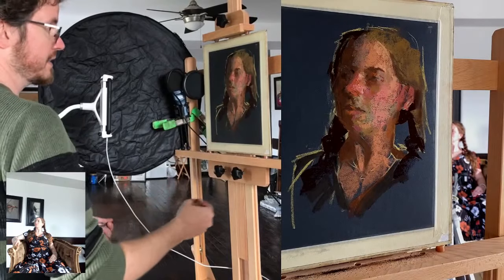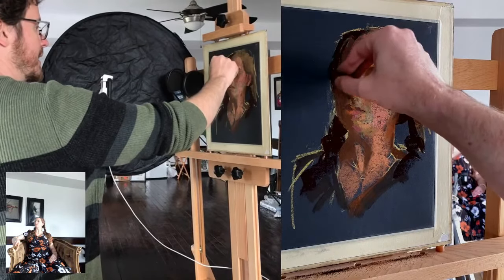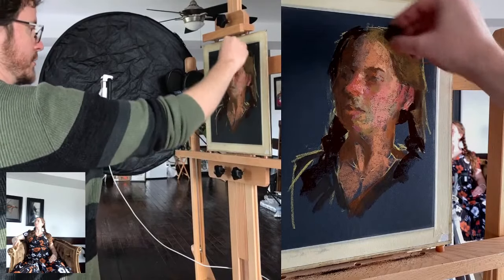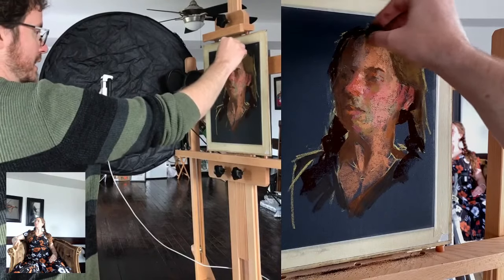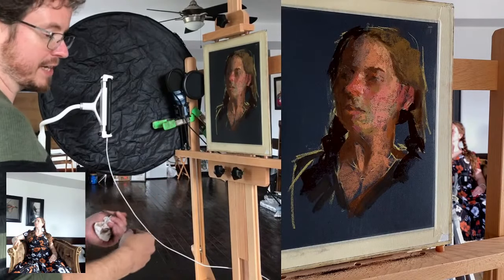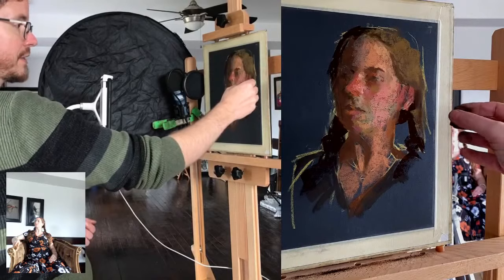But that said, unless you go back to the studio and start putting the things that you learn there into practice and actually think about what they taught you and try to incorporate that into your technique, it doesn't help. Especially as a teacher, I see a lot of people take a workshop with somebody, learn what they do, and then just out of habit go back to painting the way they've always painted. And it's not an easy habit to break, but that's the only way you're really going to grow.